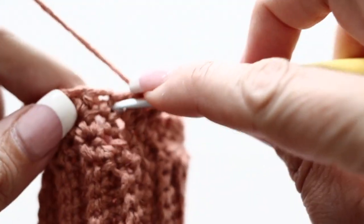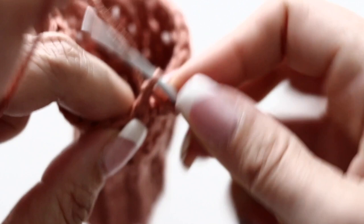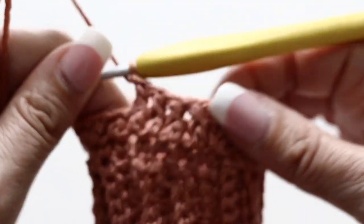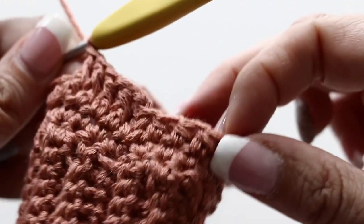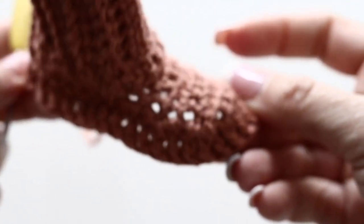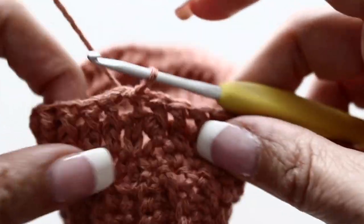All right, so let's continue. We are going to repeat that all around. Front post double crochet. At the end of this front post double crochet round, you will have 36 front post double crochet in total. When you reach the end of your round, slip stitch with the first chain two from the beginning of your round.